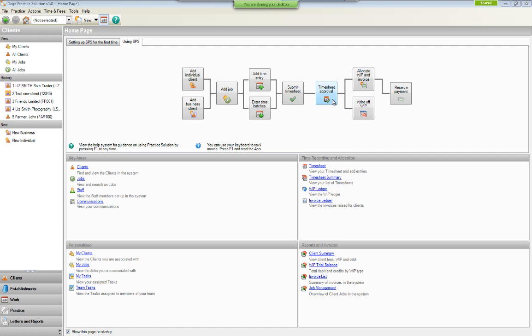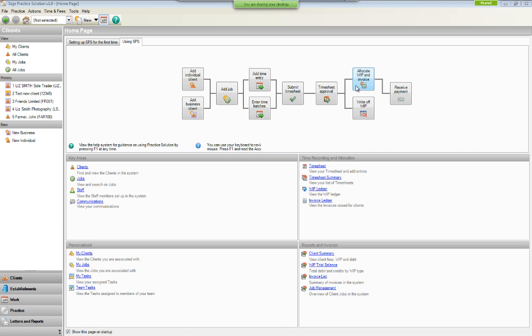When you're at the stage that you're ready to bill a client, we do that as the same process when you allocate the work in progress. So you browse to a client, you pick up the work in progress, either for that specific job or the entire work in progress for a client. You select what you want to write off, you select how much you want to invoice against it, and you generate the invoice all as one process.